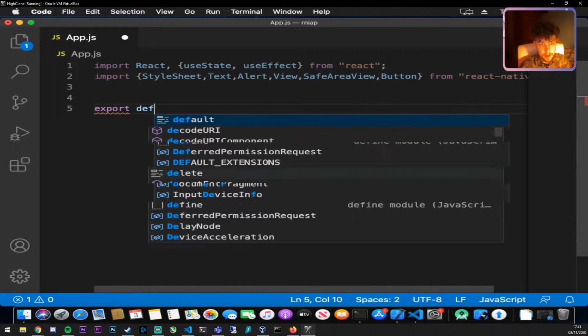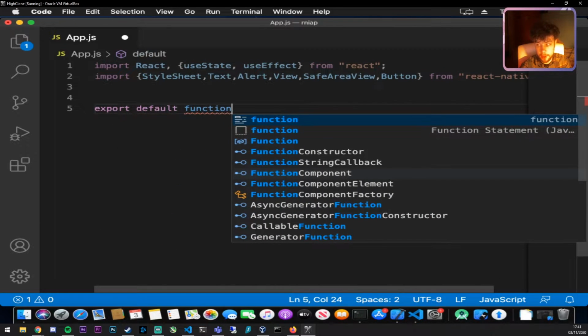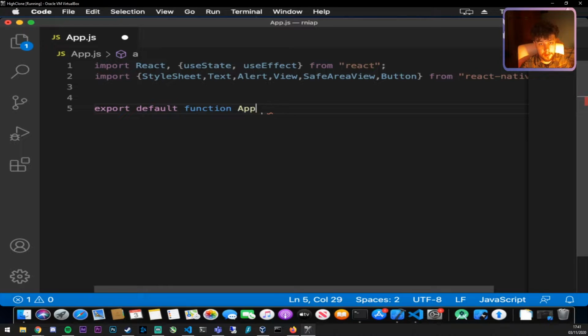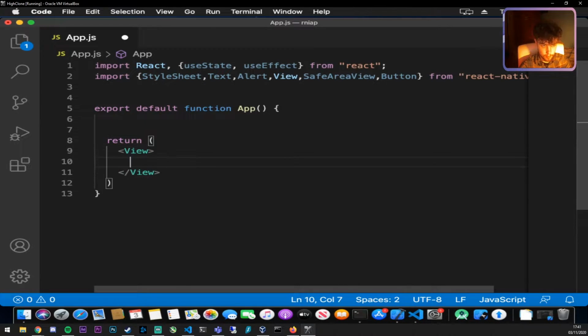Then let's get our export default function App. For now, I'm just going to return a View with some Text that says "I hate programming", which is how I was feeling throughout the entirety of adding in-app purchases to my app.